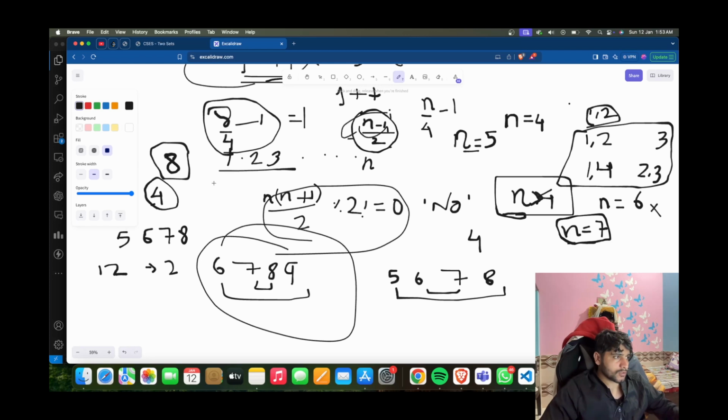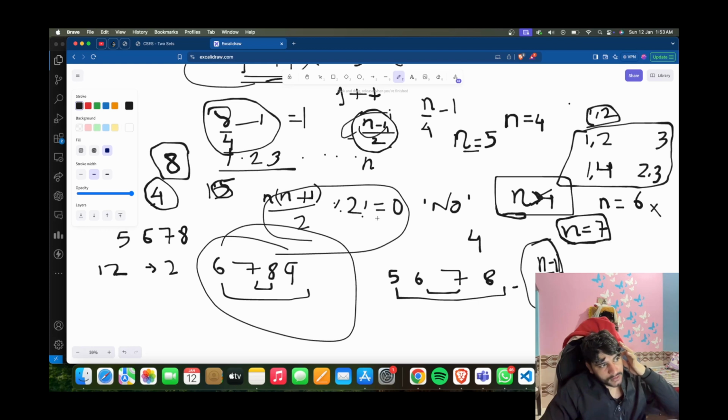Yeah, it will result the same. If it's 15, let's see, no, it won't. If it's 17, yeah, we can do this, that we can run the loop 0 to n minus 1 by 4. This much times we will run the loop.